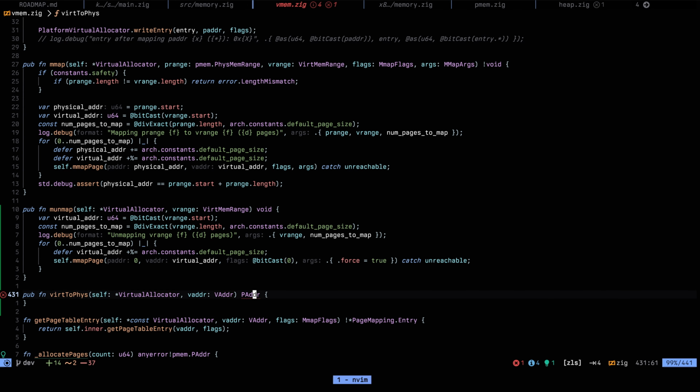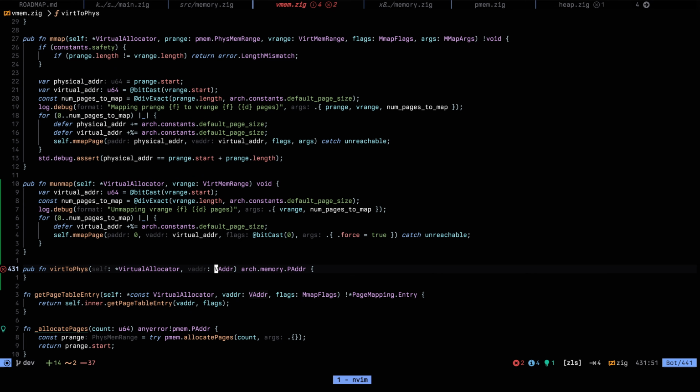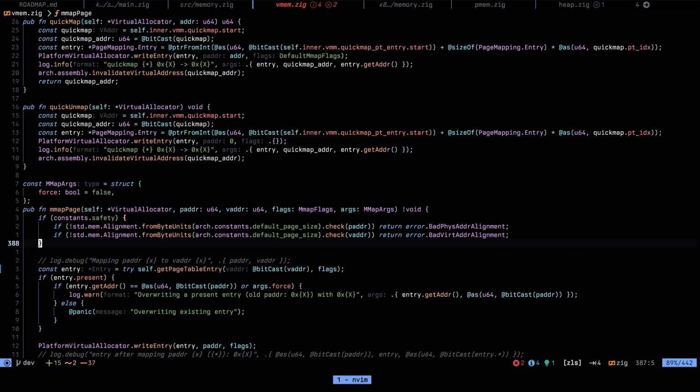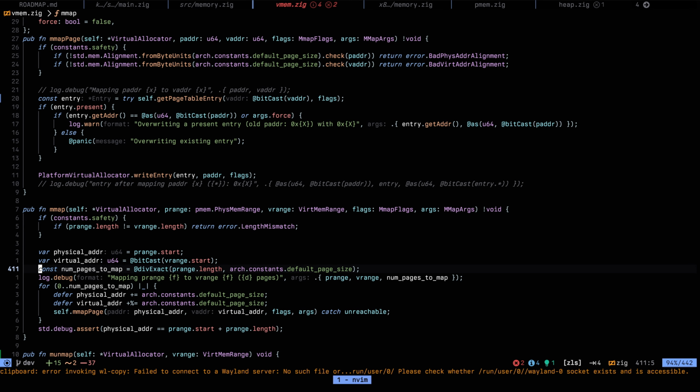Okay, I guess p address is not defined, so that would be something like memory arg.memory.p adder, and this one here is defined because we've copied it. Cool. So what this should do is, I think we can just go ahead and copy that from here. Yeah, pretty much.